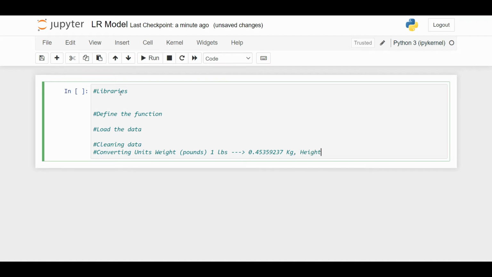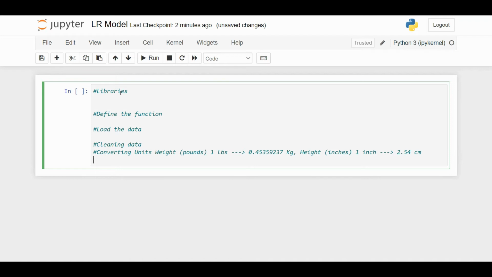The height is in inches, and it's very important to understand that 1 inch is equivalent to 2.54 centimeters.